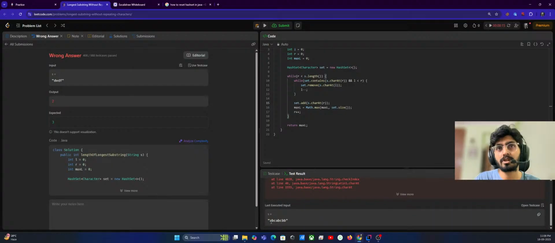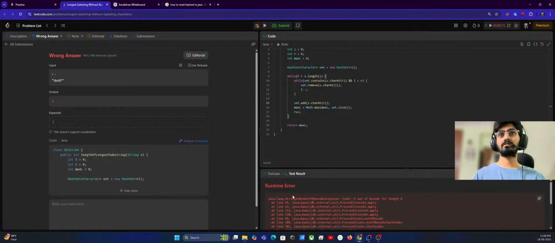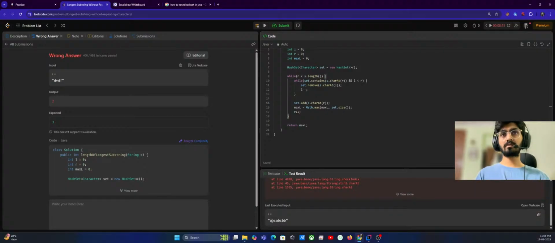On this input only a b c, and we got a, so we have removed l from the character b c.